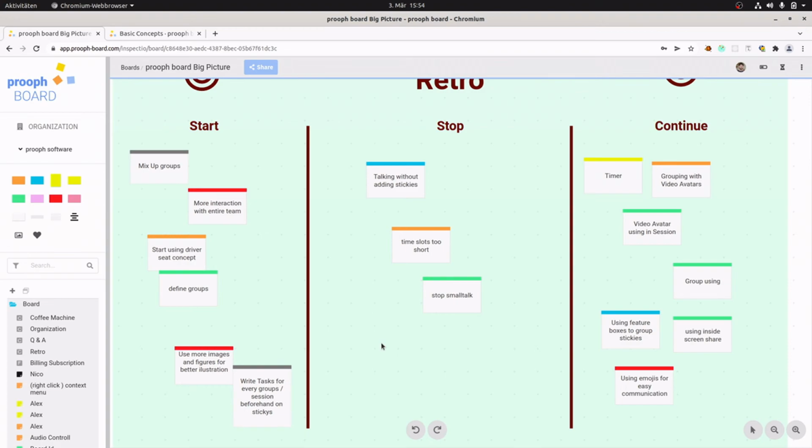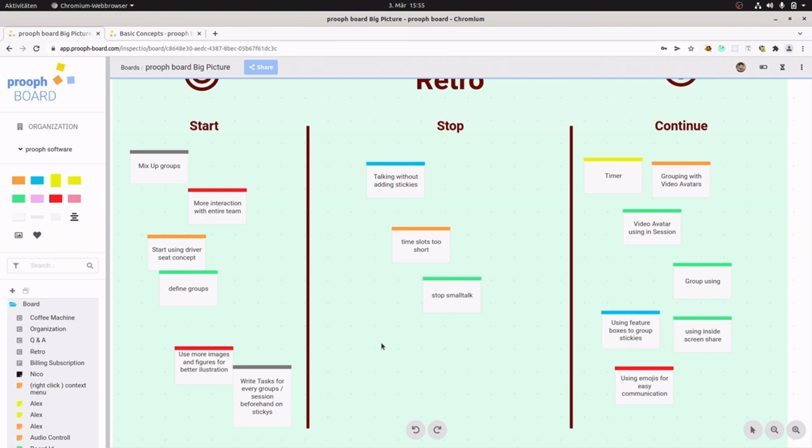So the facilitator can force the groups to be mixed. We didn't do it today, also because of the short time frame that we had with these 15-minute slots, and that was related to the video recording. Next time I would plan the slots a little bit longer, 30 minutes, 45 minutes.